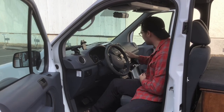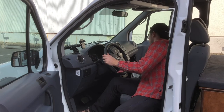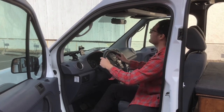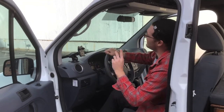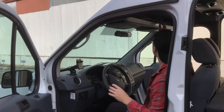This radio also has CD and Bluetooth, so if you want to connect your phone that way, you're more than welcome to. Other than that, you've got a phone mount here so you can keep your eyes on the road, hands-free. Fast Track is included up here, so you can go across either bridge, Bay Bridge or Golden Gate, and we'll cover the tolls. That's included in your rental, so that's on us.